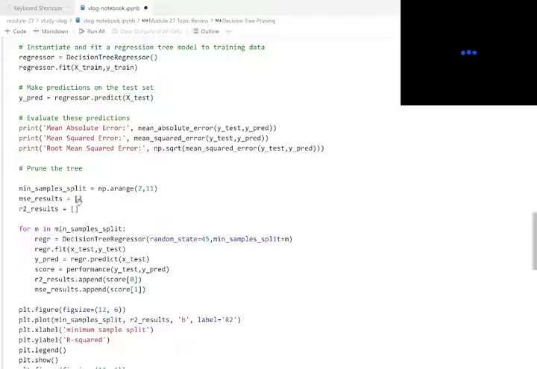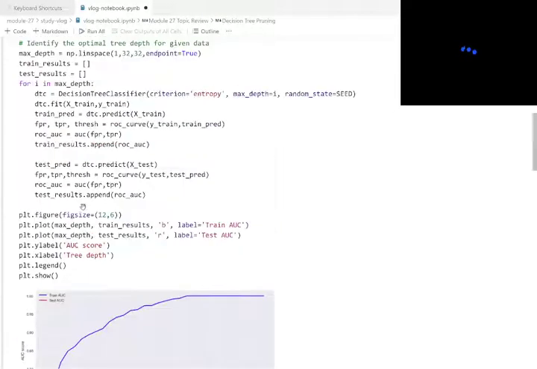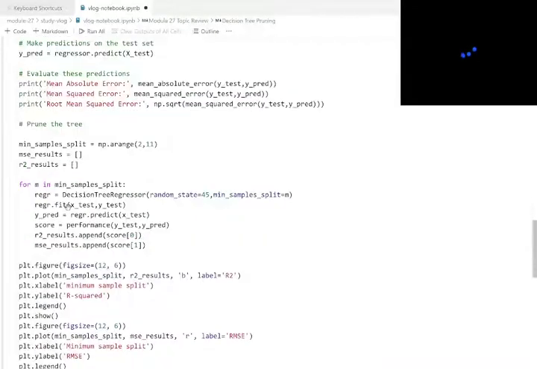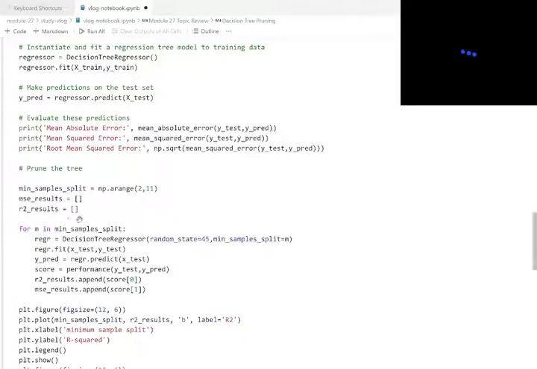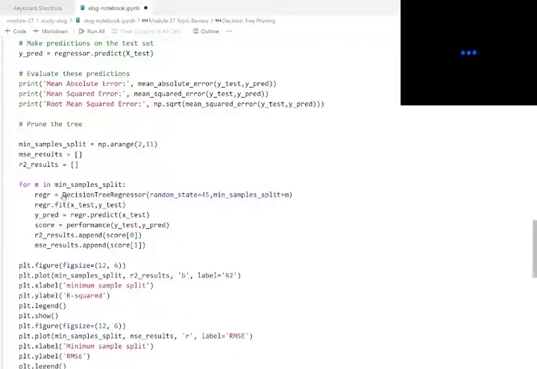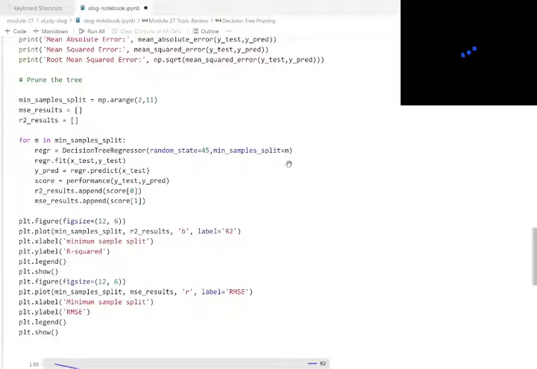Similar method here, only instead of looking at just our train and our test results, we're actually looking at our mean squared error results and our R squared results and how those change as we change the minimum sample split. So that's ultimately going to impact how many total nodes there are in the tree, right? And minimum sample leaf is going to also have that same effect. It's just going to achieve it in a different way.